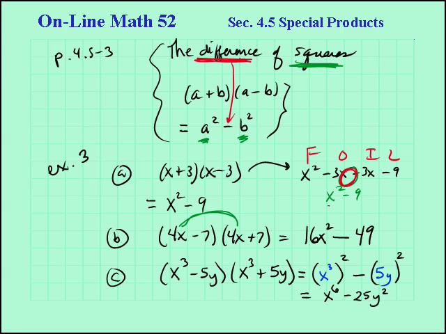Now, just as a brief reminder, x cubed squared is what I had over there. And that's the same thing, by the way, as x cubed times itself. And that means that we can add the exponents, 3 plus 3. That becomes x to the 6th. You might also remember the rule that says if we have a power to a power, that we actually multiply those exponents. And so that's another reason why it's x to the 6th. So that's what we have down here, x to the 6th minus 25y squared. Okay?